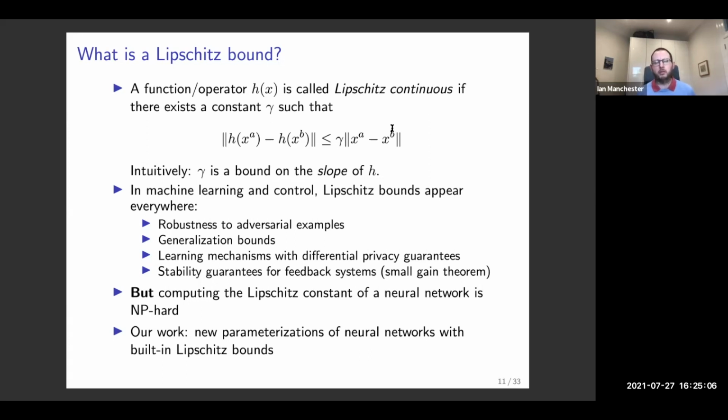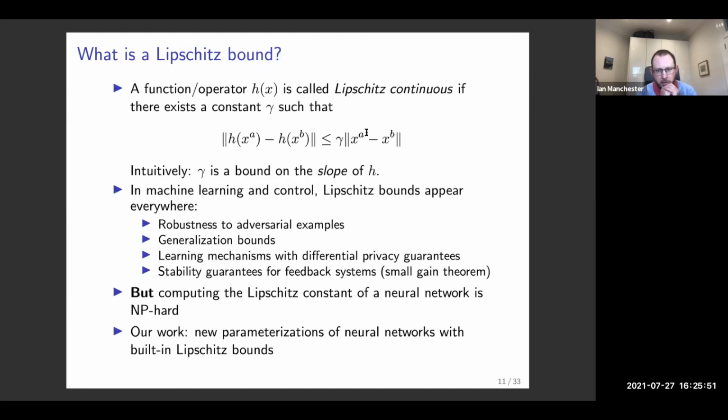And more relevant for my own research background, and especially problems in robotics, like the control of walking robots that Gillard mentioned, which motivates a lot of my research, stability guarantees for feedback systems and nonlinear feedback systems are very often framed in terms of the gains of various operators in a loop. In particular, if you have a feedback between multiple systems, and the total product of all the Lipschitz bounds is less than 1, then you can achieve stability of that feedback loop. So understanding and perhaps controlling the Lipschitz bounds of neural networks is very useful in many different contexts, a good way of regularizing a neural network.